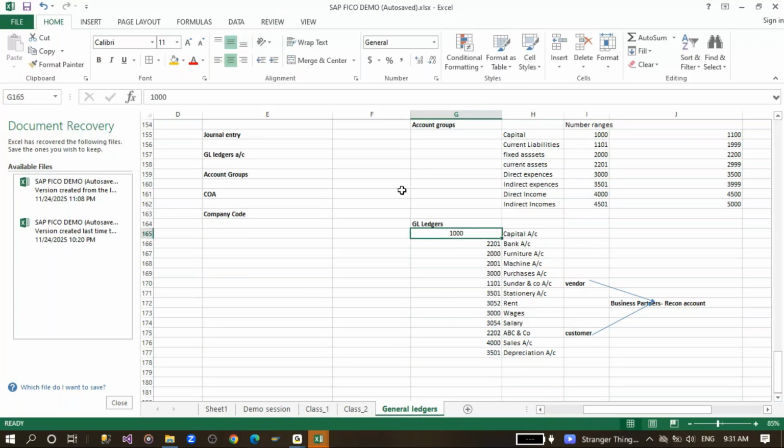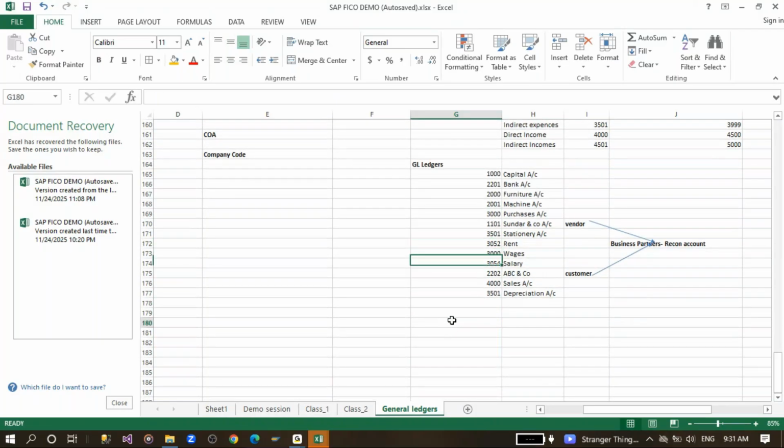So now the GL accounts are created. Now what is the next step? The next step is I need to post the journal entry. For example, the journal entry is: furniture account debit to bank account, say 20,000.